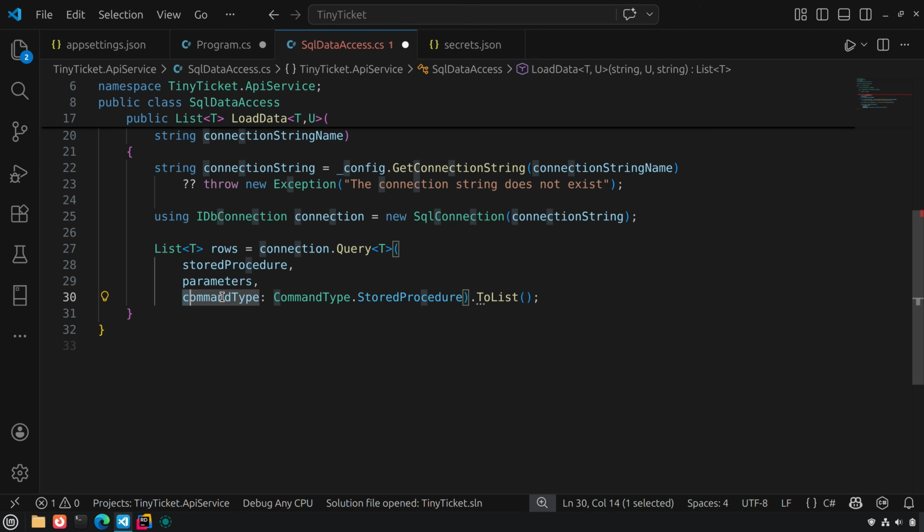Finally, we are specifying the command type here, and that is a stored procedure command, because we can also do ad hoc queries, which I'm not a huge fan of in C#. This would be where we could say, I could do select star from the ticket table.